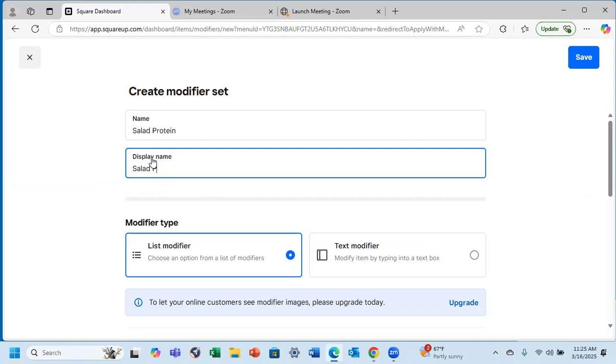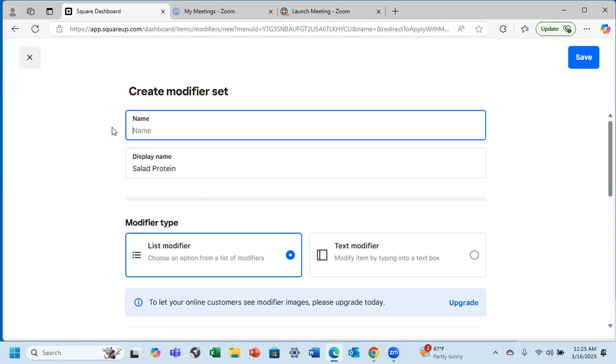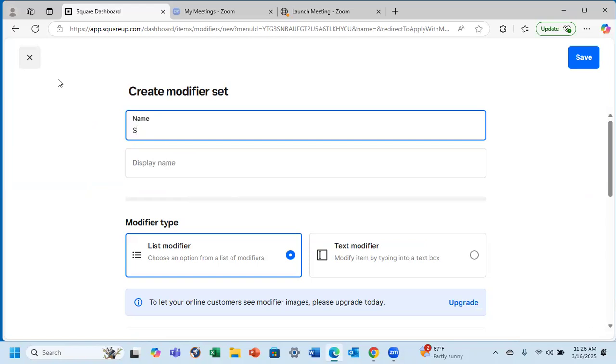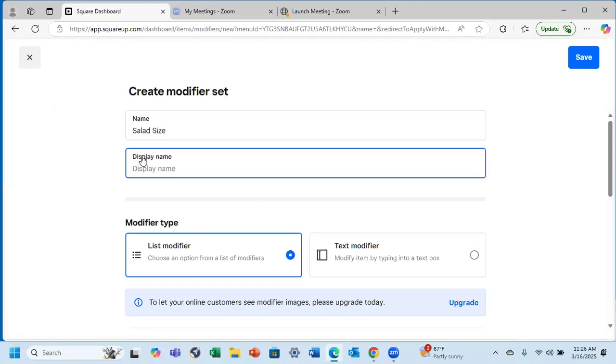I think you wanted to create the size first, honestly, because in the way that people would put this in the order, they would put the size in first. All right. No problem.